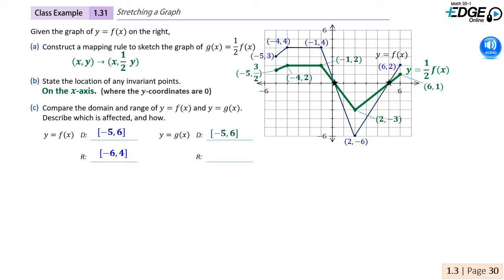So again, because the domain is unchanged, it will remain as -5 and 6. Our range, however, underwent a vertical stretch by a factor of 1/2. So even without looking at the transformed graph, I know that if I halve the -6 and halve the 4, which were the y minimum and y maximum value in our range, I will find the new range of -3 to 2. We could also do this by looking at the graph and seeing that the lowest point occurs at a height of -3 and the highest point at a height of +2.